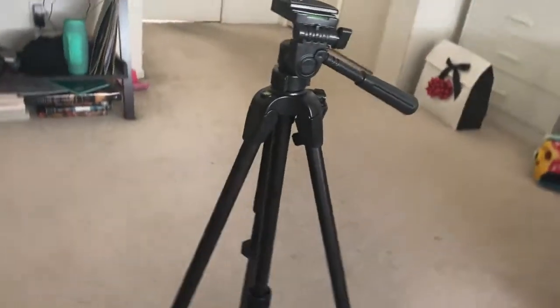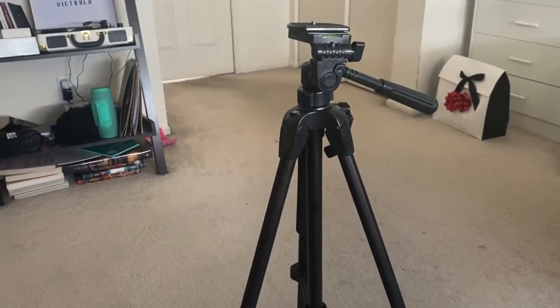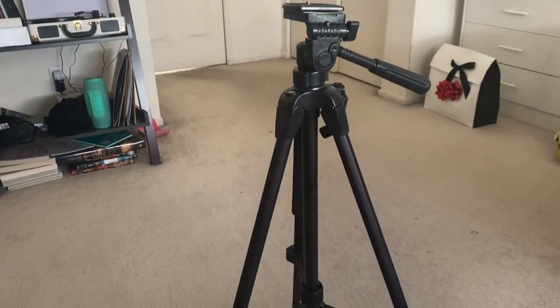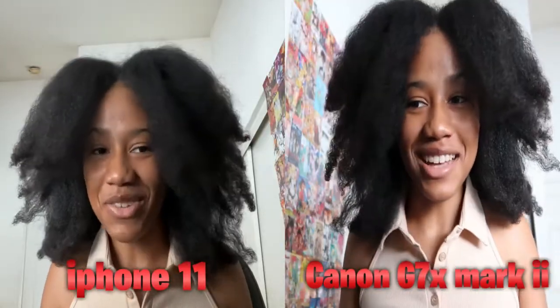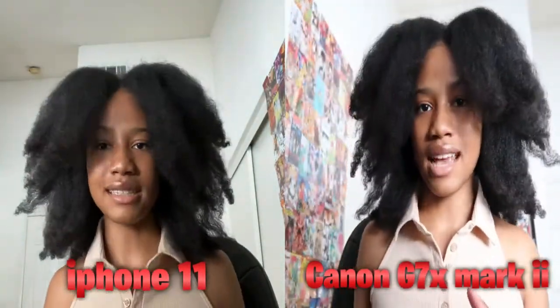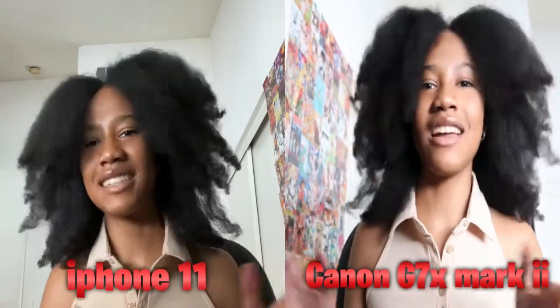The last accessory I got is this standing tripod — the one you guys are on right now. I'm going to take the camera off and show you, then do a side-by-side of my camera and my phone. This is the standing tripod — your average standing tripod, so not much surprise there. Excuse the fact that I'll probably be looking at two different cameras back and forth, but it's a close angle.